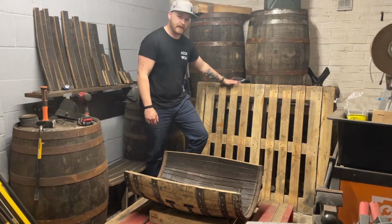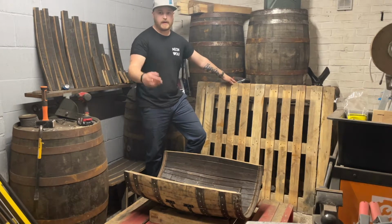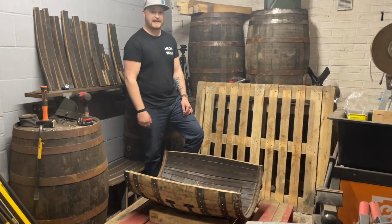Obviously if you can't get hold of a pallet, you can just go get some reasonable thickness wood from your department store. So there's only one thing to do from now, let's take this pallet apart.